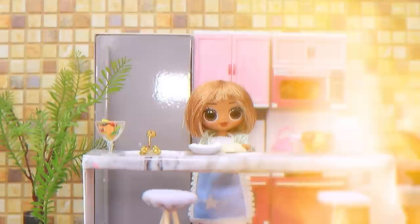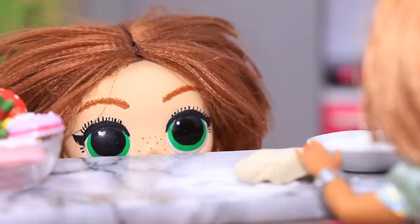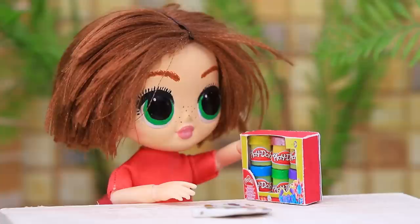Mom is busy cooking. She needs to concentrate so she can make her dough. But her daughter won't let her focus. Hey! She is bored and she wants to play. Now she's covered in flour. Do you want to make something? Then have a seat over there. Okay. And you can make whatever you want out of Play-Doh. Oh, I have an idea.